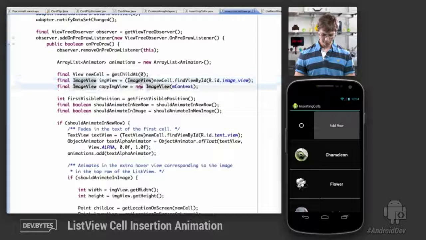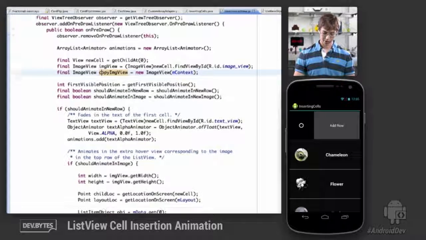I retrieve it, and then I create a copy image view, because I can't actually animate the view that I need from within the cell from outside the bounds and put it where I need to. But what I'm going to do is create a new copy image view that has the same content as the image view in the cell itself. And then I'll just animate it into place and get rid of it when I don't need it anymore.